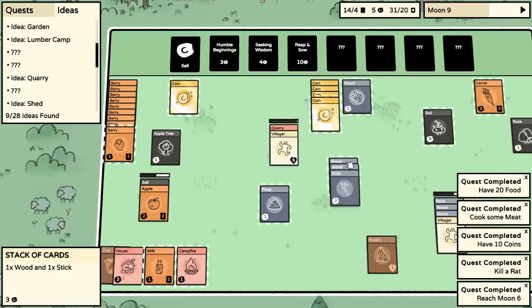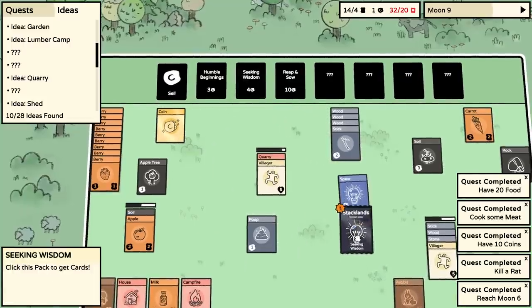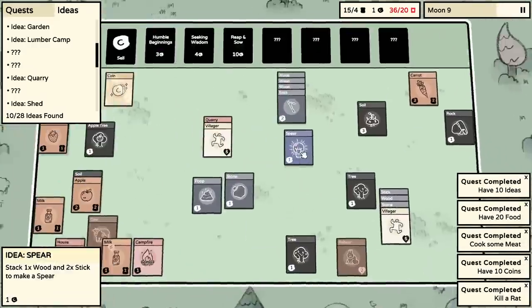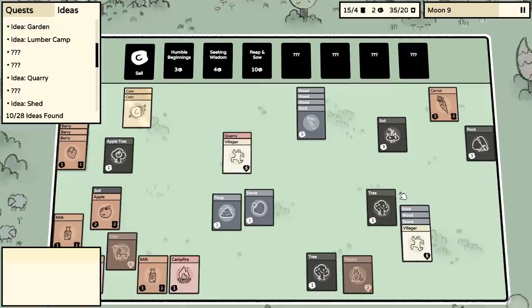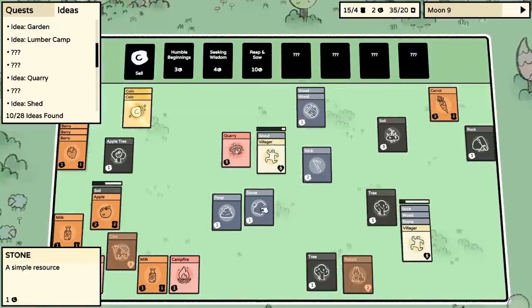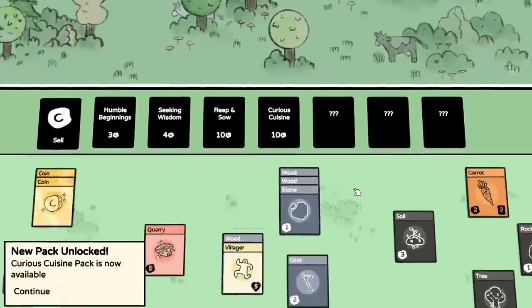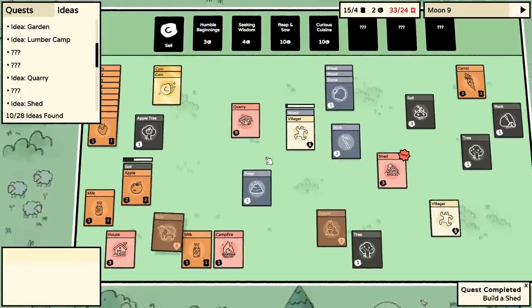How do you make a spear? There it is. 1 wood, 2 stick. God, you son of a gun. I almost had it. 1 wood, 2 stick. Can't move when paused. Okay, you just do this right now. It's more important. Curious Cuisine Pack is now available. Exciting.